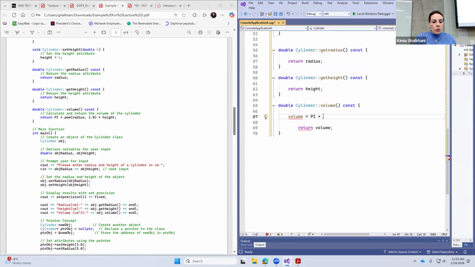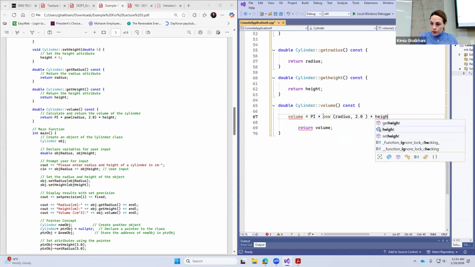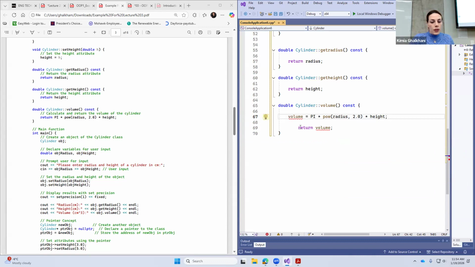Times what? POW, I taught you in the previous course, means standing for to the power of, and then all you need is your radius. And then it's going to be to the power of 2. And times, because you are calculating volume, times height. And semicolon. That's it, right?